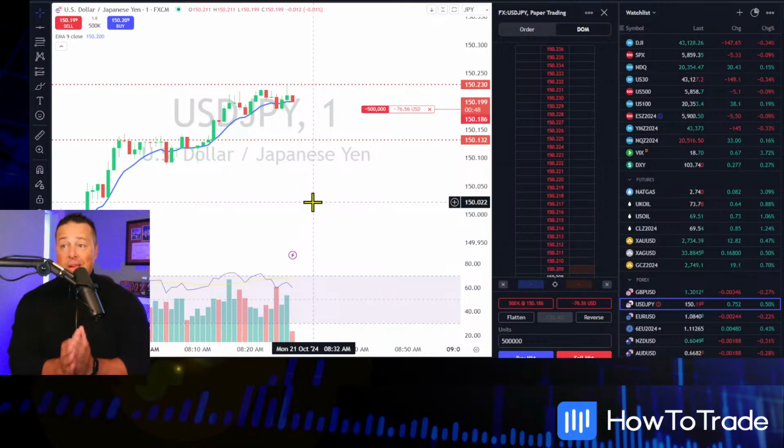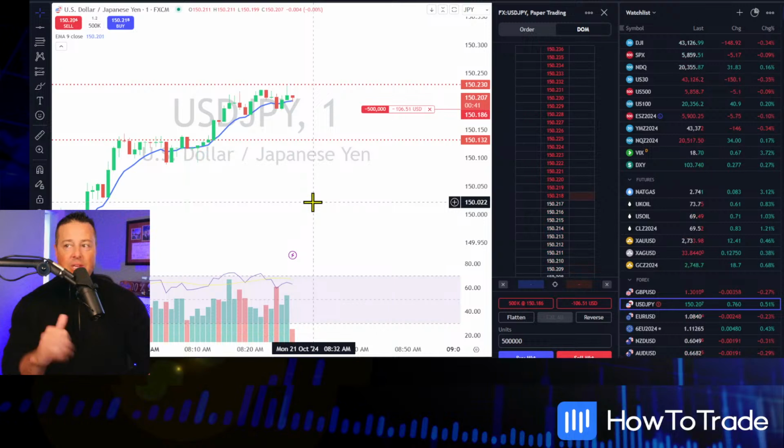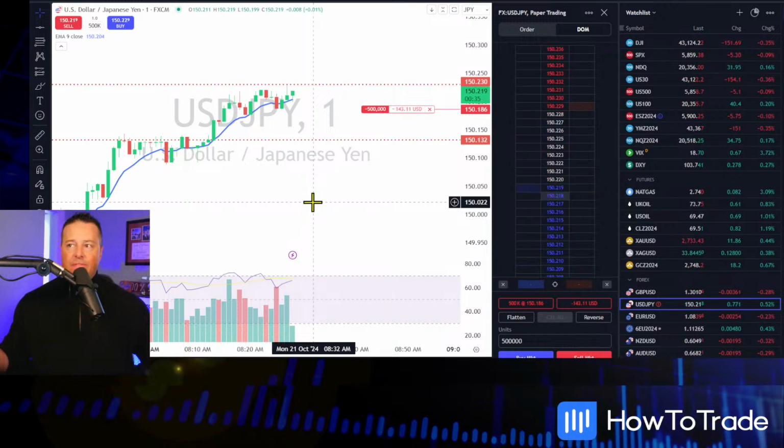Now, in order to make a living doing this, you're going to have to execute a lot of these, and your execution has to be flawless. It has to be as close to perfect as it possibly can be. So something like this could definitely play in our favor. Also, I like our stop out point. I'm more than happy to rip the Band-Aid off right up there at 23 and move on to the next trade. Something to think about if, in fact, you're interested in trading a system like this.